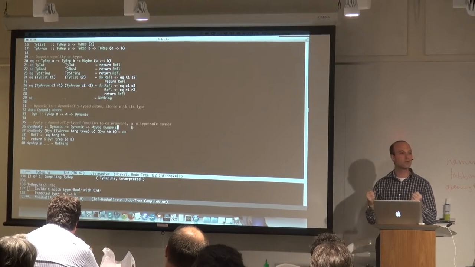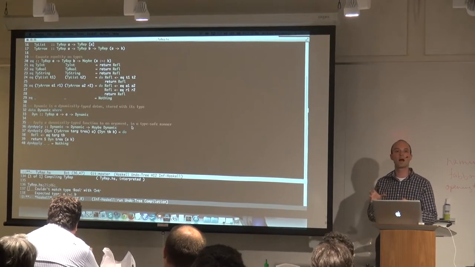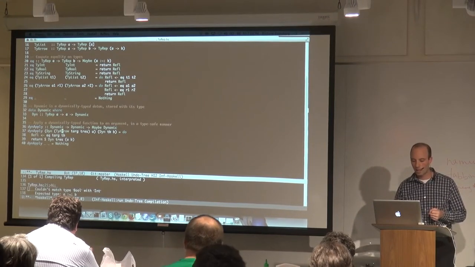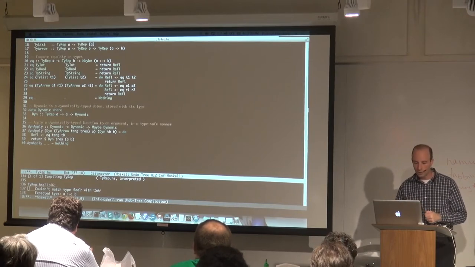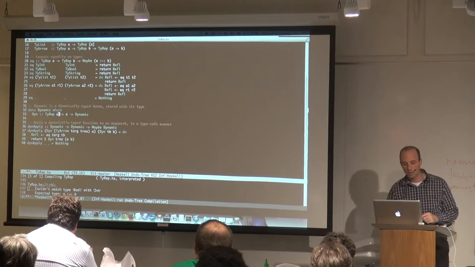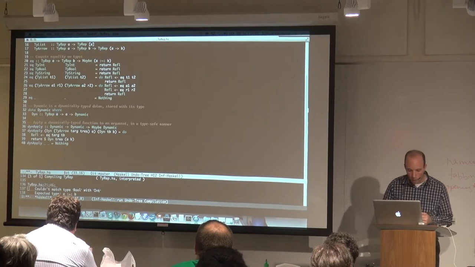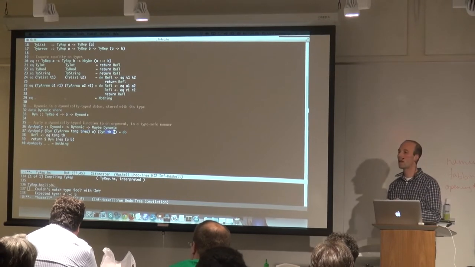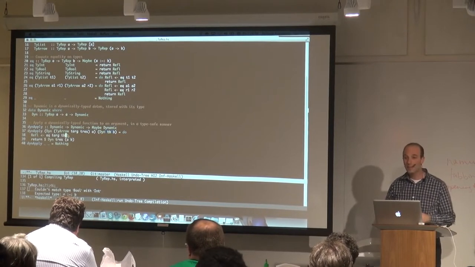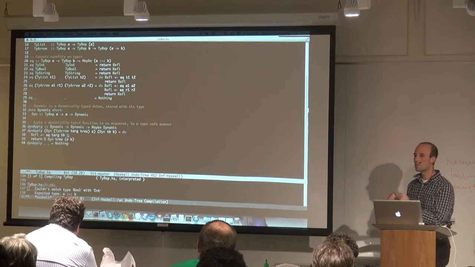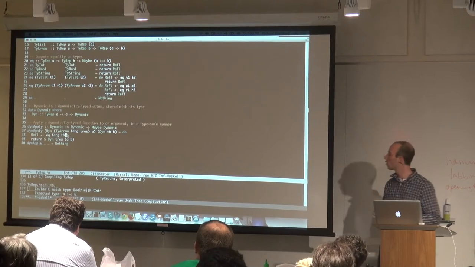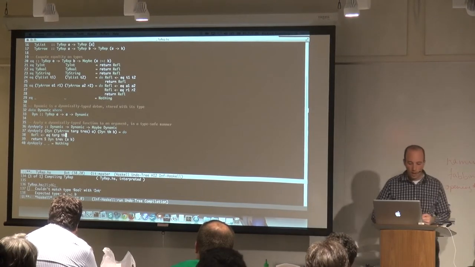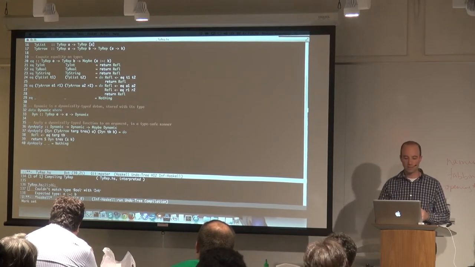So here in the dynamic file, I want to take two of these dynamically typed things. If the types are all appropriate, I want to apply the first one to the second one. So here I'm going to pattern match, and I want to get a type representation out of my first dynamic. I can match that, so I know that this type index A has to be a function type from the type represented by TR to the type represented by TRES. Over here, this other dynamic I'm unpacking, I'm getting it as the type TE. And I need to check, does the argument type of the function equal the type of the argument? We want these things to match up. So I run this equality function, and if that returns true, again, I'm in the main moment. If that succeeds, then I can apply A, the payload of my first dynamic, to B, the payload of my second.